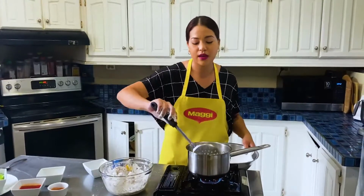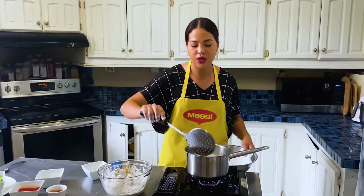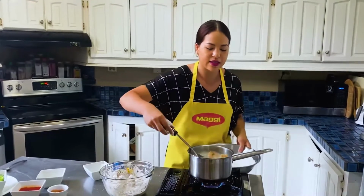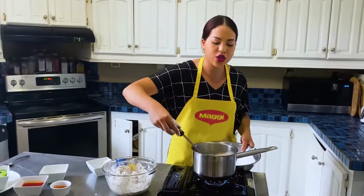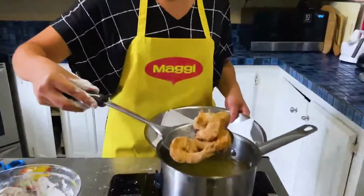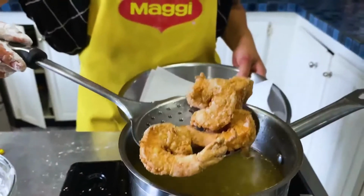Wow, that is only a few seconds and my shrimp is almost done. How you know your shrimp is ready is it will go from a loose U to a tight C. If it's an O, it's overcooked. So you don't want any O's, only C's. Alright, mine has reached tight C's. As you can see, remember I said it gets this pale color. It's not quite golden per se.